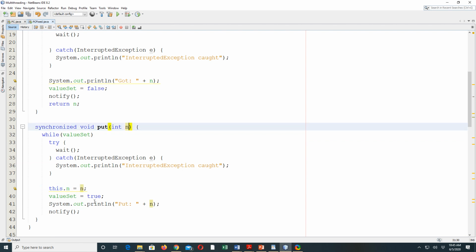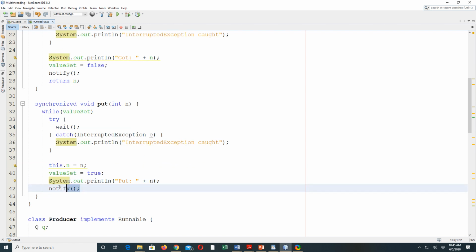Then when we set the new value, we set valueSet equal to true, which informs the consumer to consume the latest value, and then we write what the latest value put was. And then we notify, because we know that when we are putting a new value, the consumer is waiting.